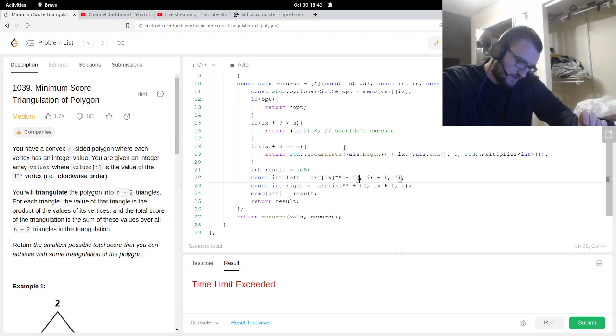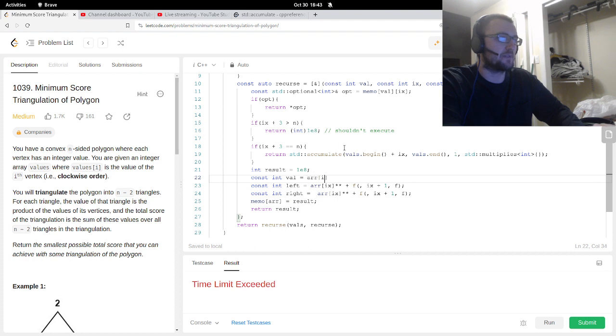Interesting. I don't think I did this correctly. Oh no, it's fine. So it could be 0 or 1. This is going to be the. Okay.